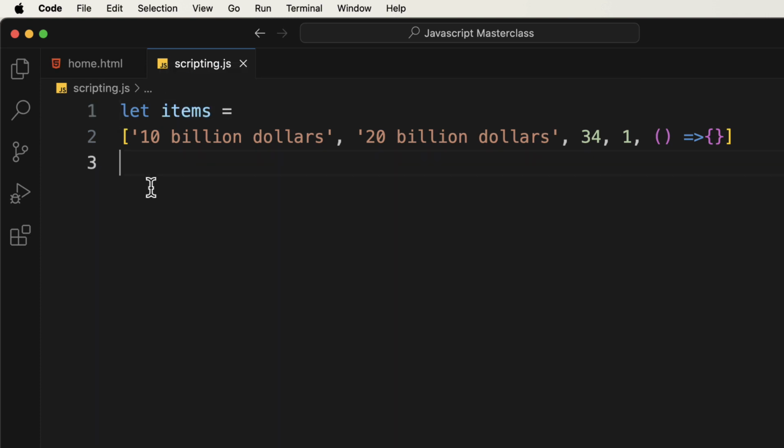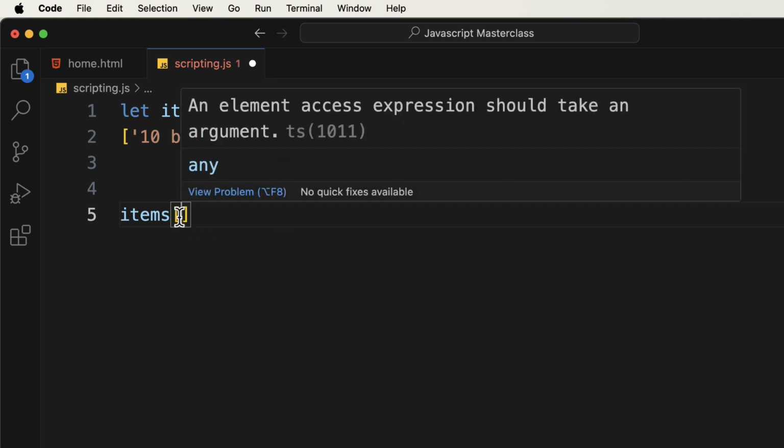And we were able to access the individual items inside of the array using the index property. So we set something like items and then write the index number inside of the square bracket right here. So if we wanted to access the item at the index 0, which is $10 billion, we would write 0 right here.